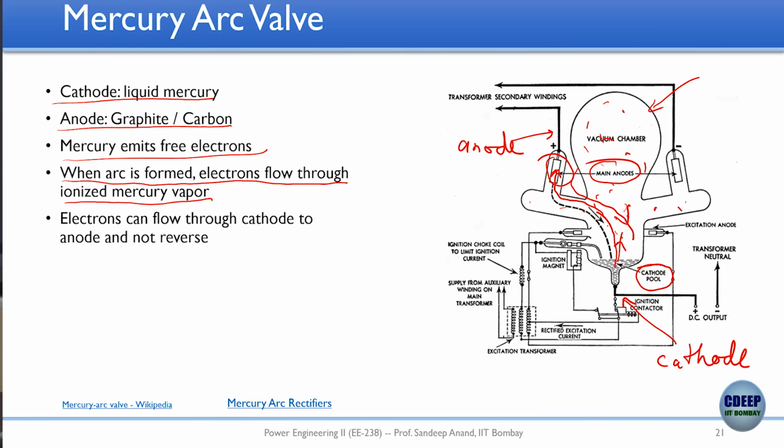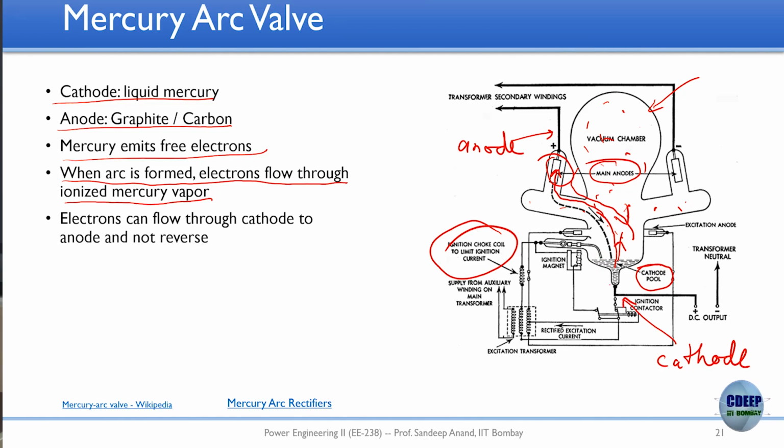Okay. Now how it works is that if you just leave it, nothing happens. The first thing you have to do is create an arc. And for that, the graphite or carbon needs to come in contact with this molten pool the first time to create the arc. It's like starting the whole system, starting the machine. So on the left side there is something called an ignition system. What it does is this part, a small rod which sits just slightly above the molten pool. You see there's a small gap.